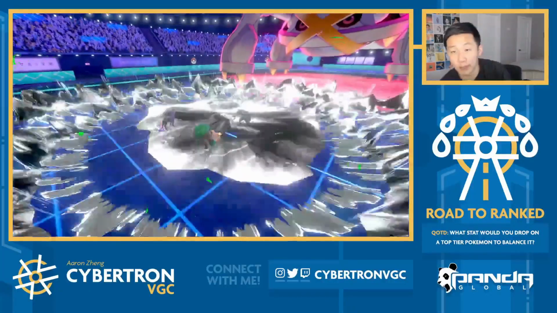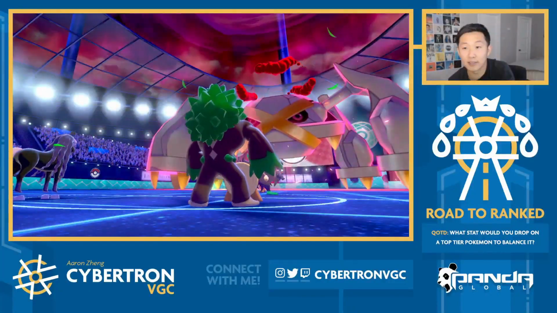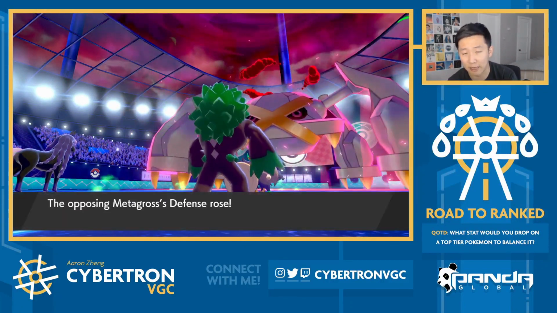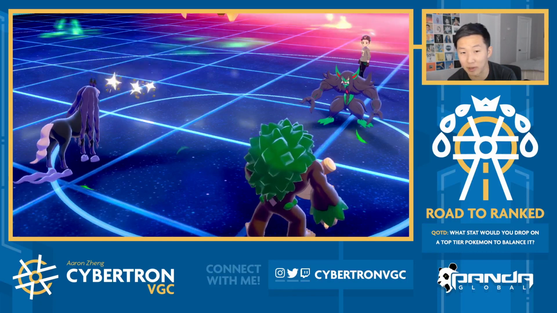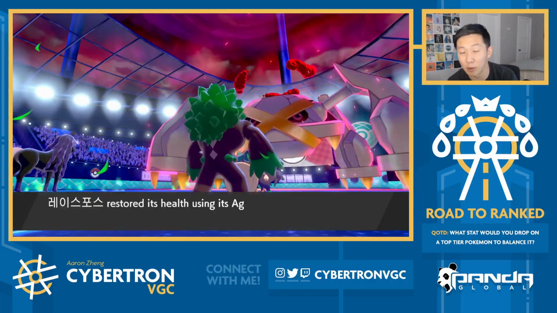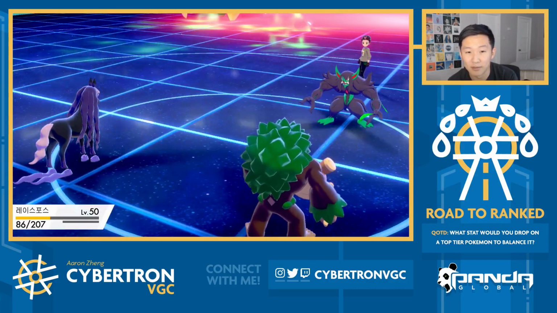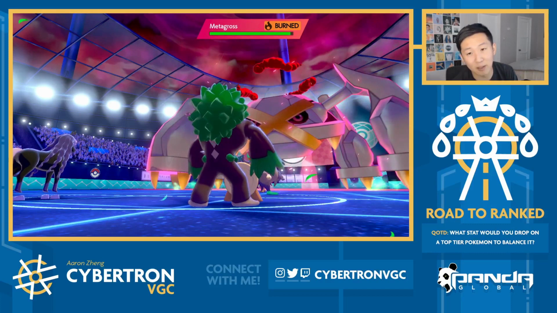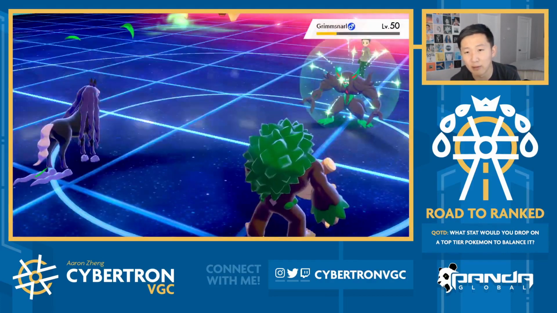Nice. This bulky Spectrier set is amazing. The moveset isn't anything new, right? But the EV spread here is awesome. It's max HP, and that allows us to survive so much. Turning Spectrier, which a lot of people just don't expect to be a fully support mon, into a support mon is awesome. So, yeah, Spectrier now is almost at 50% again. Might even survive another Steel Spike. I think it's probably a damage roll.